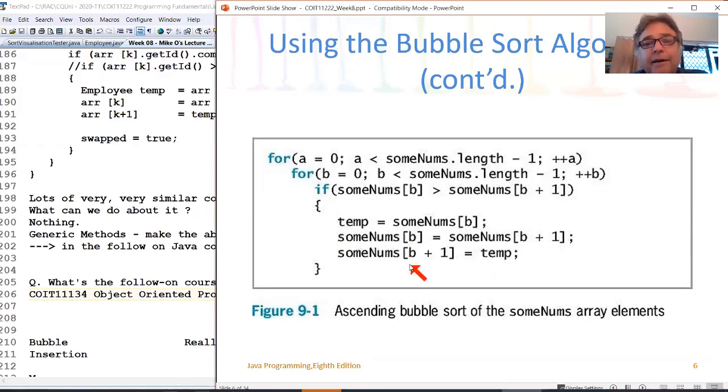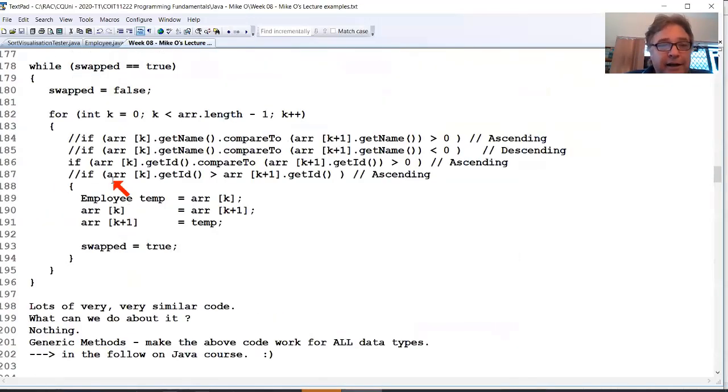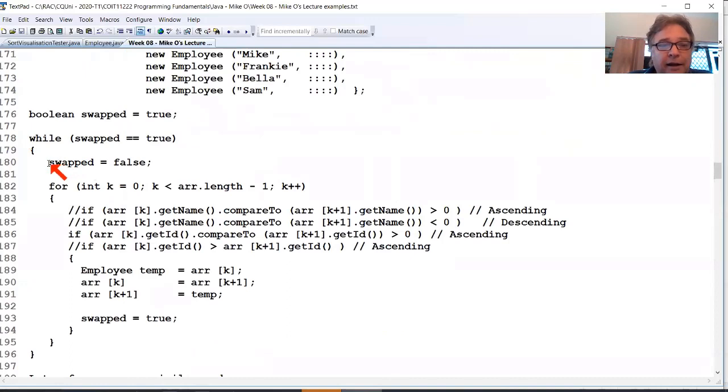That's quite okay. But this one doesn't have the option to bail out early, because we've got this loop here, goes through, if the array's length 20, it'll go through the inner loop 19 times and the outer loop 19 times, no matter what, even if there's no swaps occurring. So my code here was more efficient because it allowed the opportunity to bail out early if no swaps occurred.